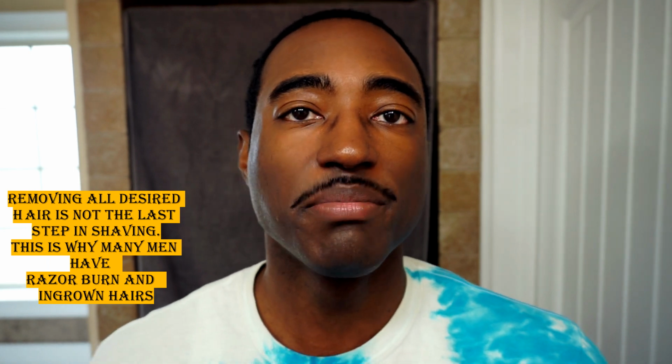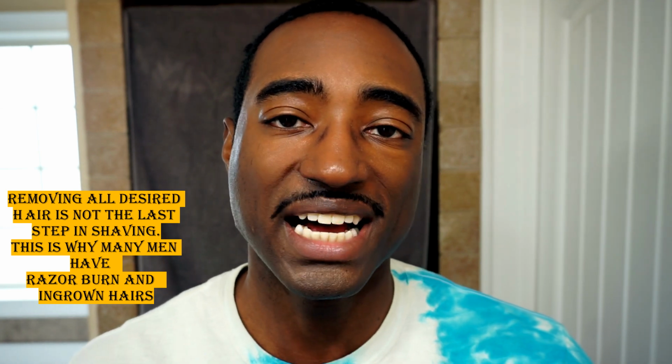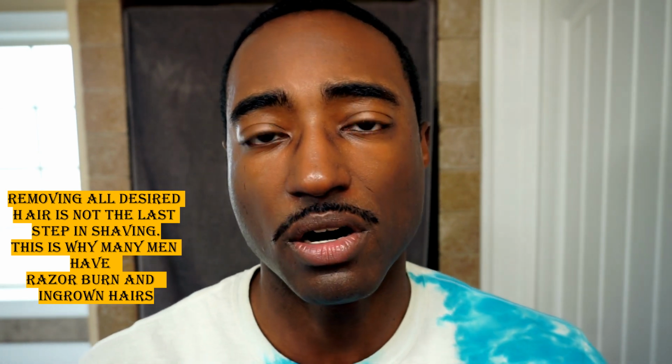Alright, so we just applied aftershave. What can you do after aftershave? Is there anything else that you need to do? Well, there are several things that you can do. You can apply a balm to your face if you have any tendency of drying out, or you want to just protect your skin from drying out. You can put on a balm.